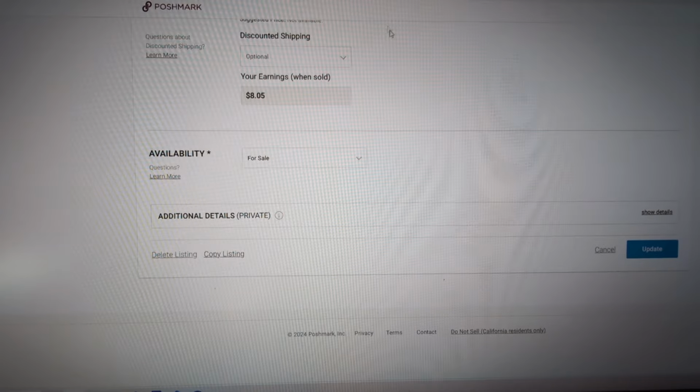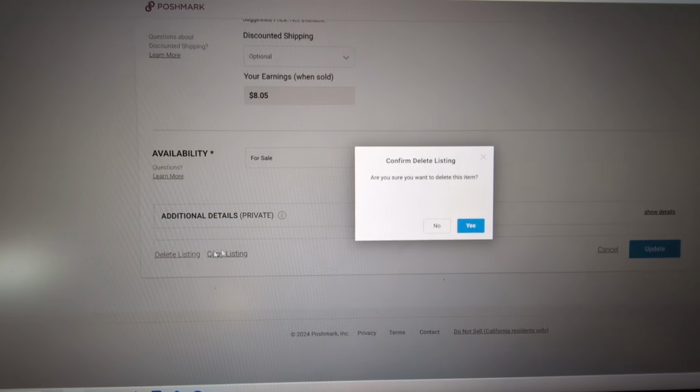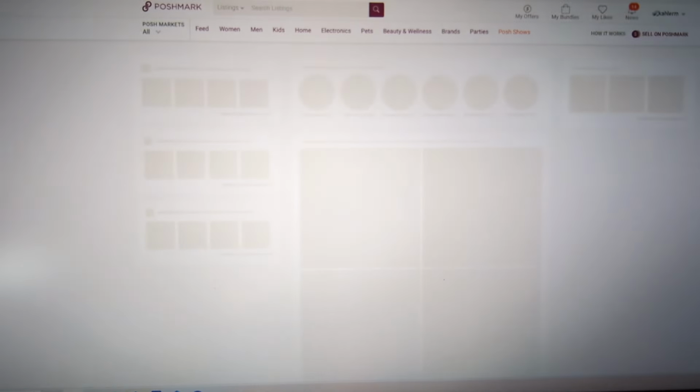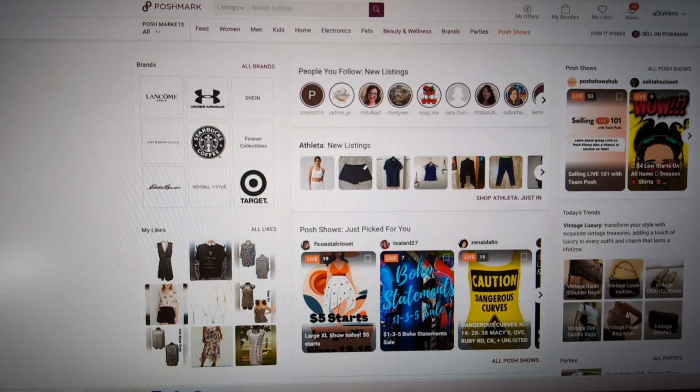And you can also change the price of your new one as well. So I'm going to delete this one, so it's no longer going to exist. Our new copy one is, and that's going to be relisted. So you can relist that way, guys. It's so much easier. You just have to remember to delete the old one and somehow mark it so that you know which one is the new one.